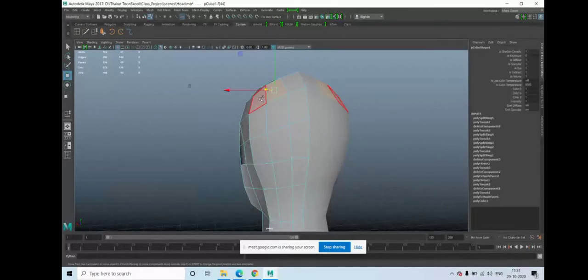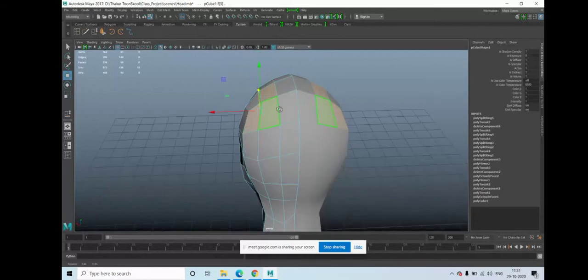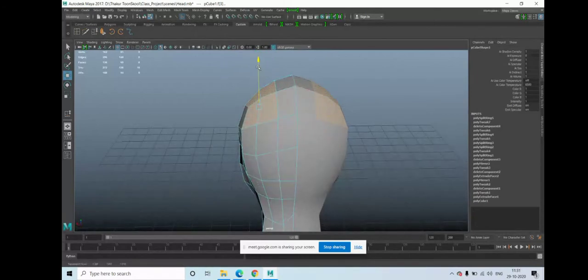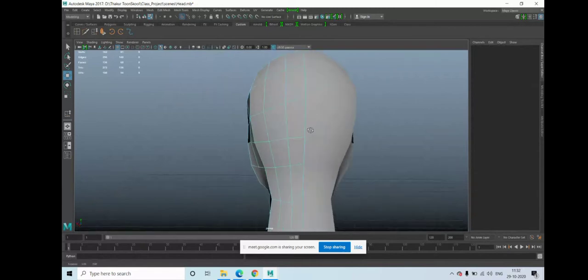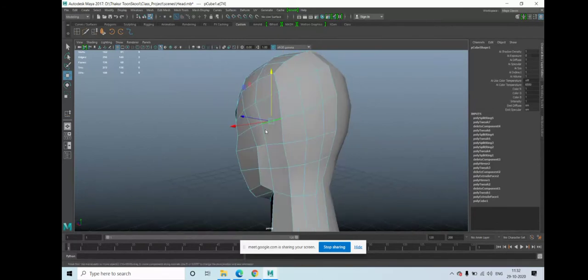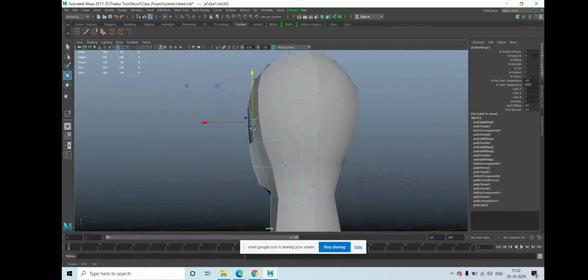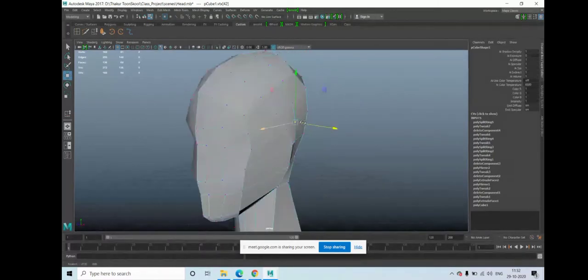See, guys, I am taking so much of time just to analyze my model. Over here, I can see not the entire thing, but only this much can come out a little because the temporal bone and temporalis muscle is there.